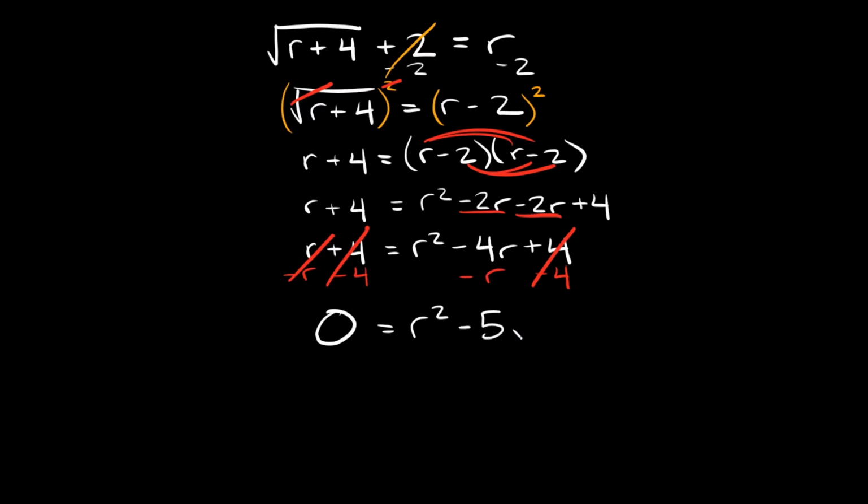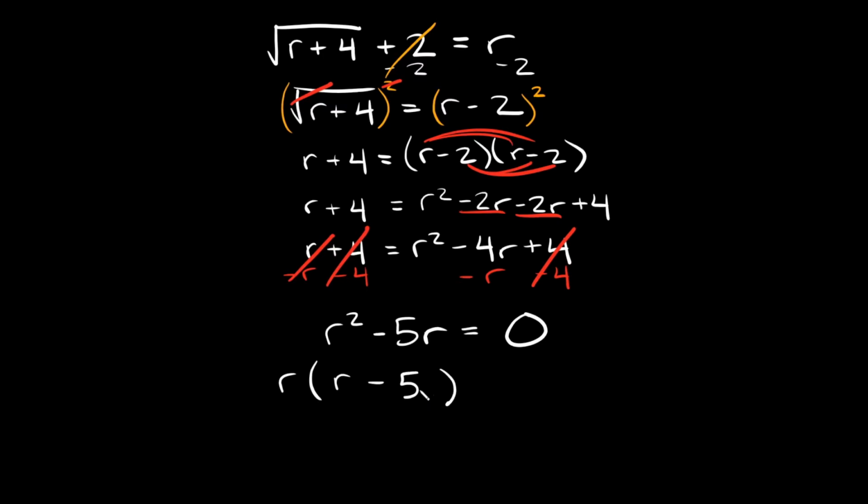Negative 5r. Okay, and now I'm just going to move my equals 0 part to this side over here because I think it's a little cleaner that way. Okay, so here we're just left with r squared minus 5r is equal to 0, right? Now, in order to solve for r over here, we can actually factor this. Okay, so we're going to factor out an r from both of these terms, just a single r. So then inside the parentheses, we're just going to be left with r minus 5, okay? And again, that's equal to 0.